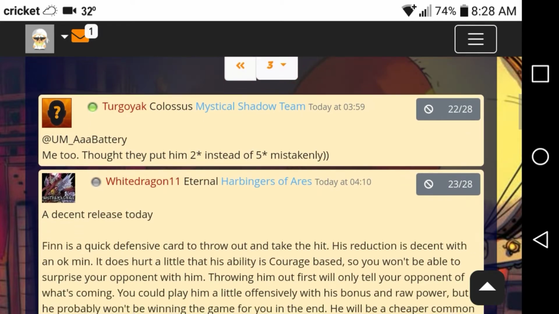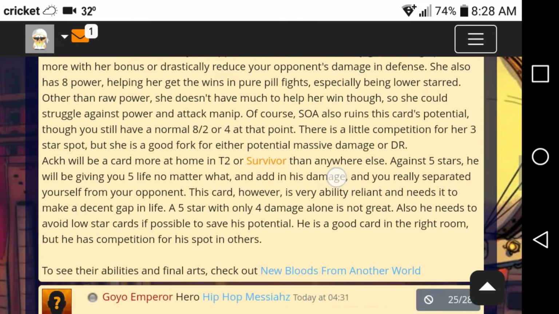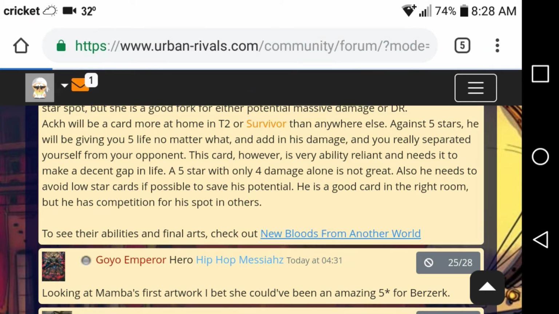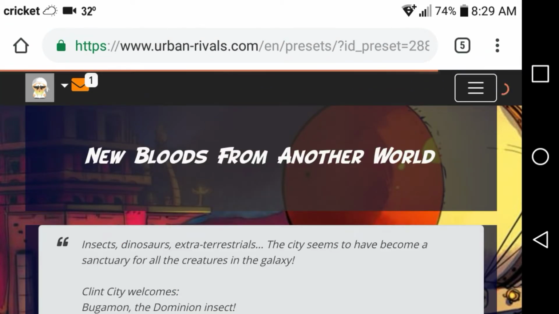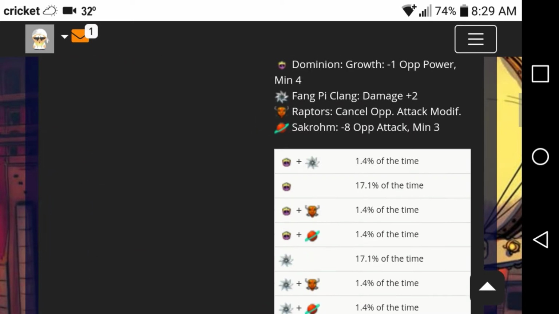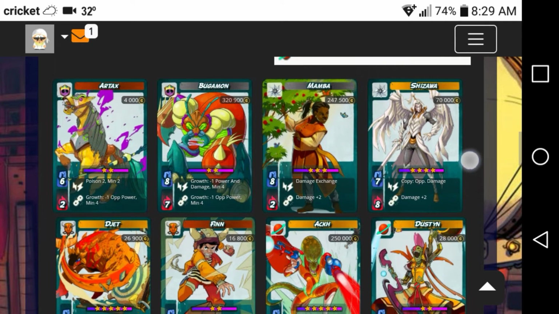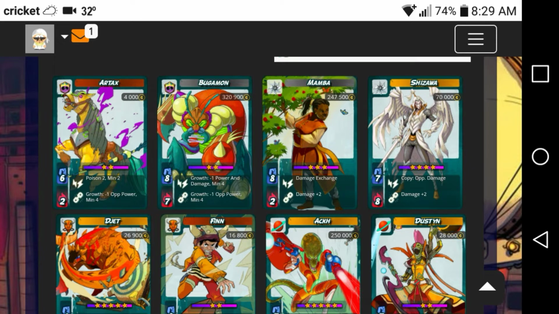But let's find White Dragon 11's amazing new blood preset here. Thank you as always to White Dragon 11 for providing such a great service to our community. And let's check these out. So we got, looks like it's a double uncommon week, and then a common and a rare. So first of all, Boogamon here.